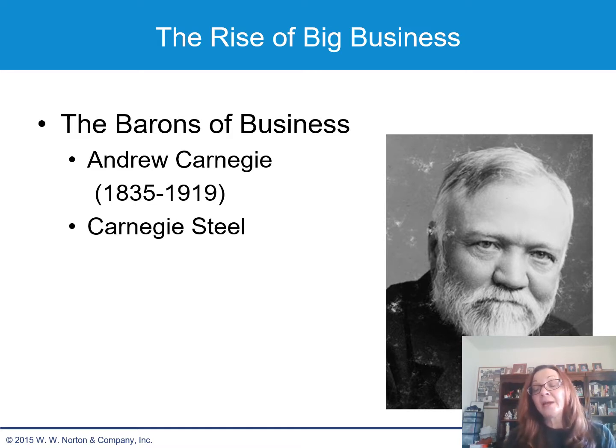Carnegie Steel became the most efficient producer of steel in the world in the early 20th century. And it was actually outproducing all other countries combined in steel. What Andrew Carnegie did as a steel producer was he quickly saw the advantages of steel, and he began to sell his steel product to the railroads. Steel was more expensive than iron, but he convinced the railroads that you're going to pay this higher upfront cost, but in the long run it's going to save you money because you're not going to have to replace those iron rails as much.